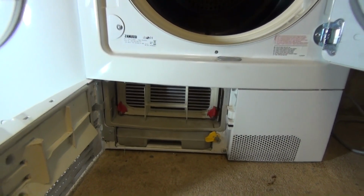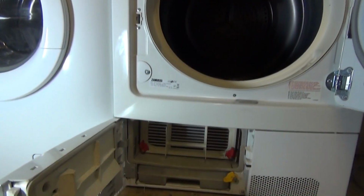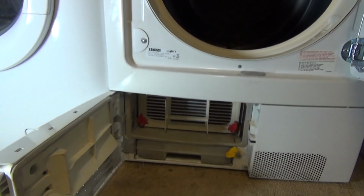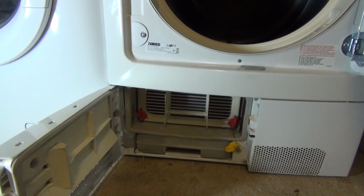But likewise, if it's side by side like we have here, it's on the floor, so you do have to get on your hands and knees. There are pros and cons to both having a drawer at the top and having the tank at the bottom.